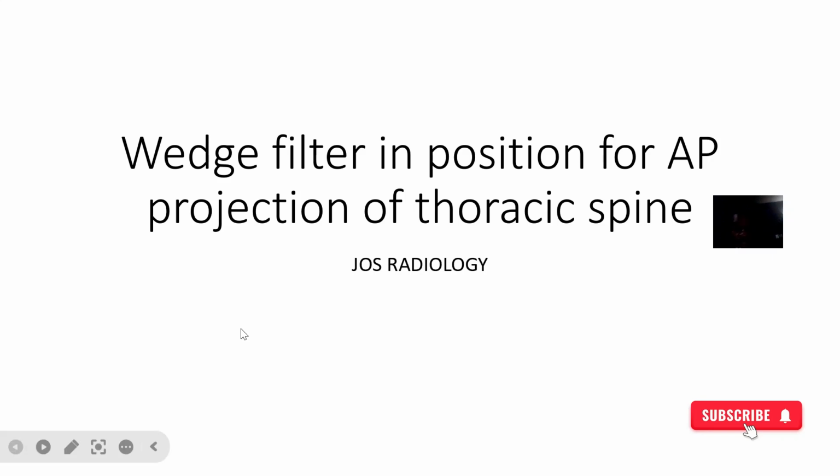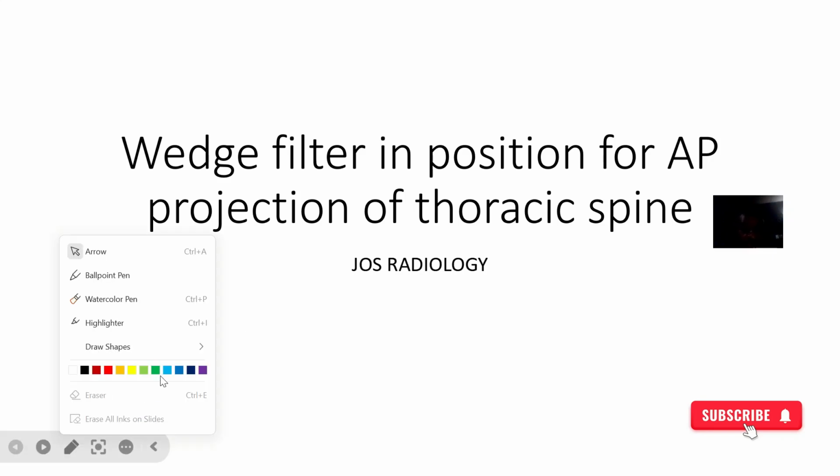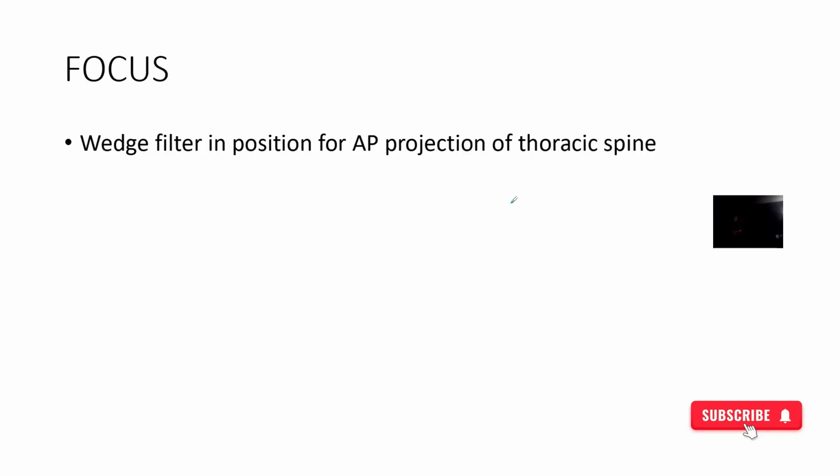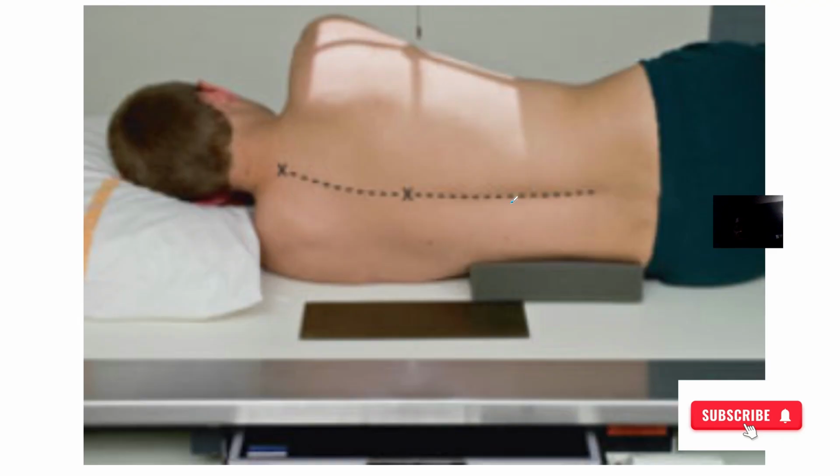I will talk about this imaging accessory, and the primary aim is to look at its uses. Like if you are using it for imaging the thoracic spine, why are you using it? What would be the advantages after use? So this is a wedge filter. So this is what a wedge is.